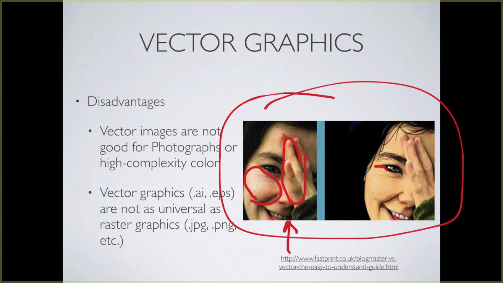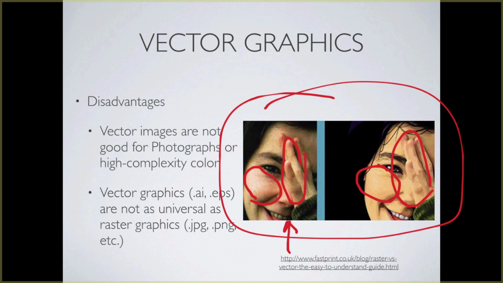If we look at the same 2 regions here, that cheek is all one color. It becomes kind of flat. Likewise, if you look at the fingers here, there's distinct color regions where this is all one color, this is all another color. So it's not really photorealistic anymore because we don't have the subtle gradients that are available in a photograph. So it's different. It's not good for a photograph.